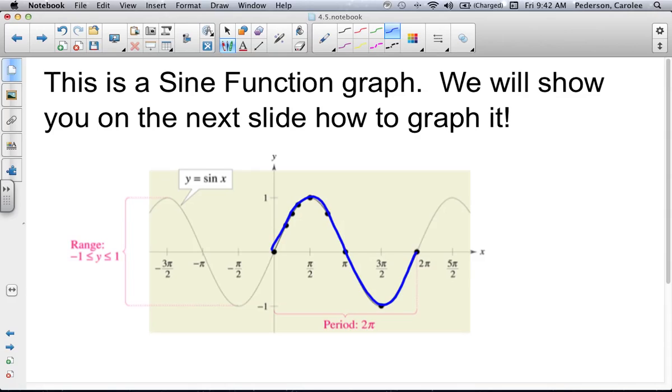So we're going to start off with the parent function of the sine function, and the cosine function is going to look like this. There are many real-world problems out there besides just in our math class that why people have to know what a sine function and a cosine function do in the real world. So there'll be some modeling going on in part B, or part 2 of this lesson, of why we need to graph these out. So imagine there's infinitely many ordered pairs along here. We're going to show you some tools today to not have to graph every single ordered pair on our curves. So that's what's leading us to this slide.